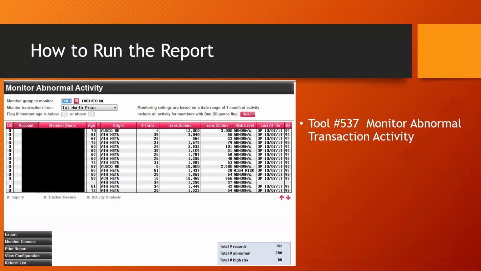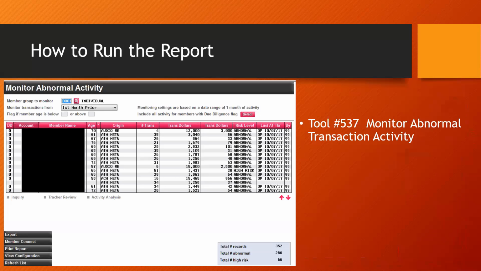Now, this screen is the telltale if you did your job, if you configured correctly. If you see any more than 1% of your total member base in this high risk, your population is too large. You need to raise the thresholds. We got a lot of good ACH, or we got too many ACH. We didn't get enough debit card. You may go back and forth on this 3 or 4 times before you feel comfortable that you're getting the population. The goal of this is not to create a job.